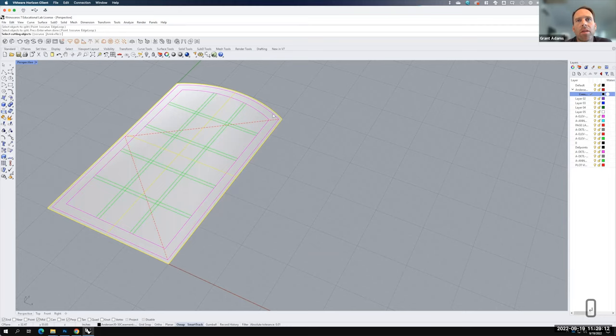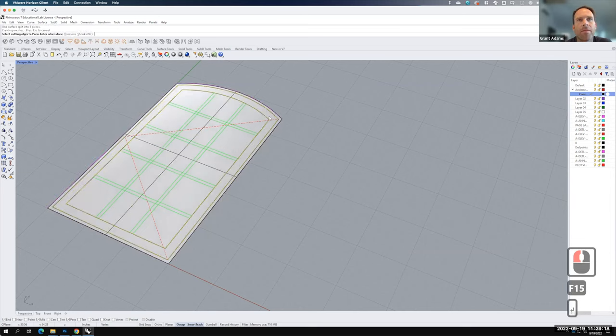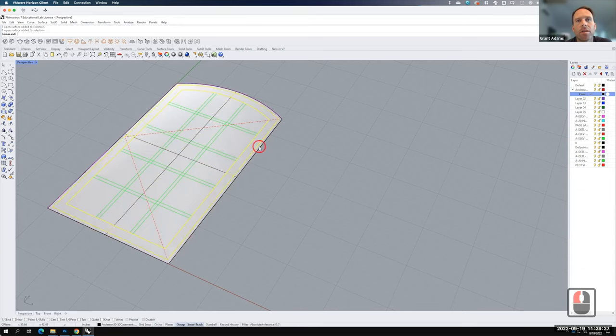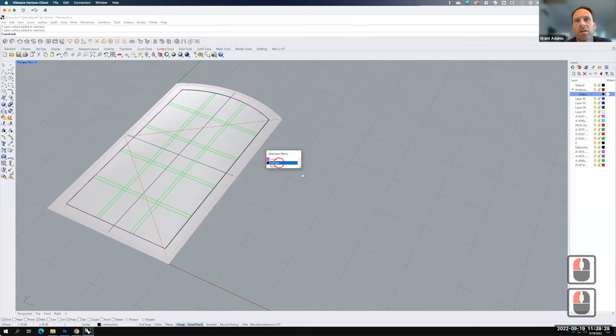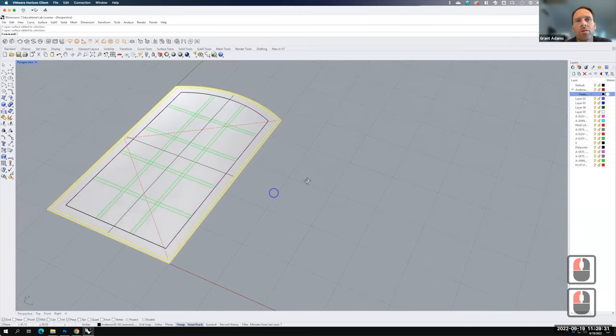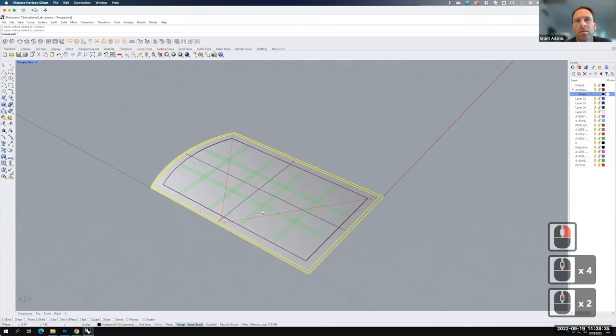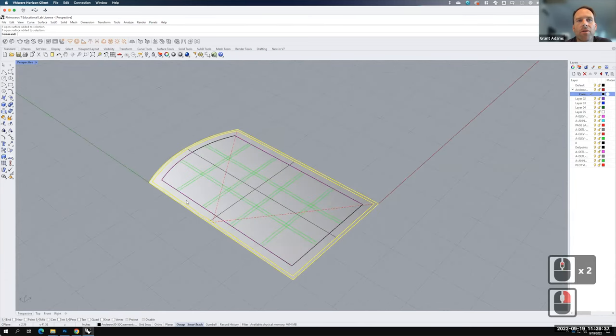I'm going to cut it up with this curve and this curve. And when I do that and hit enter, it's going to divide what was once one surface into three separate little surfaces. So we can see those three surfaces there. Now I can use my extrude tools to actually make these three-dimensional. So let's start with the frame itself.